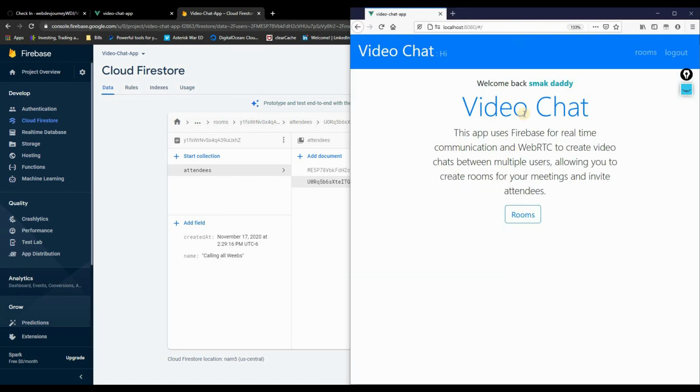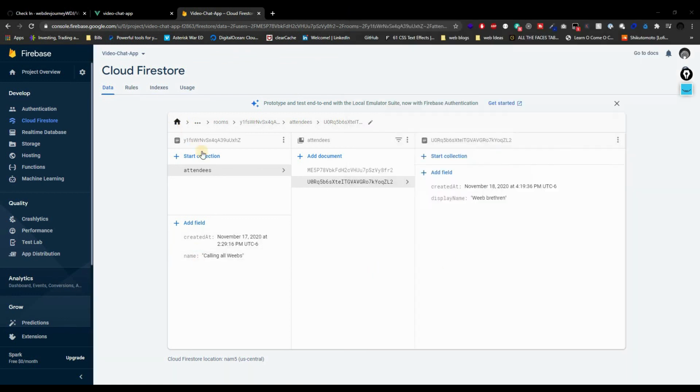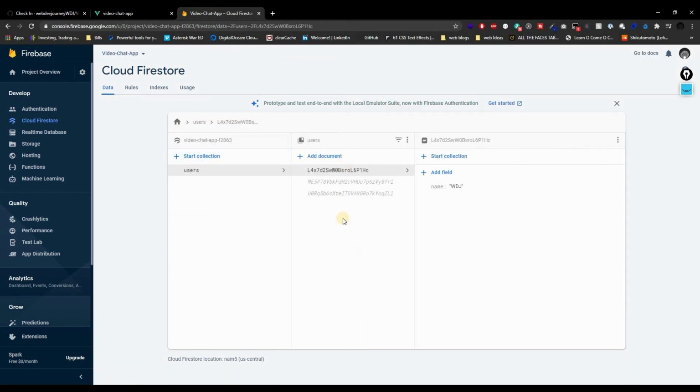Now let me actually create a room in Firefox, and I'm just going to go with a normal one. Node.js. I'm going to add a room, and there you go. So if I go back to homes, users, now I have 3 users. Here's my first one, here's my second one. And this guy only has one room called Node.js. There you go. So everything is working just fine.